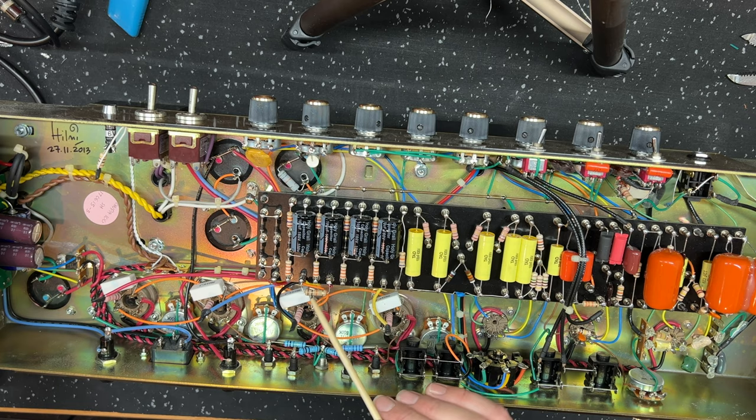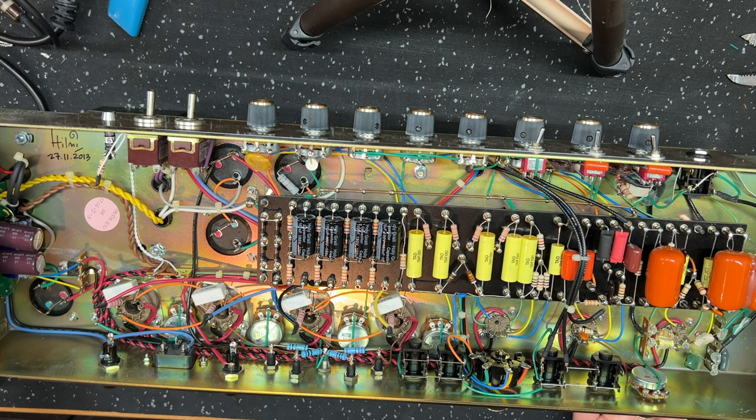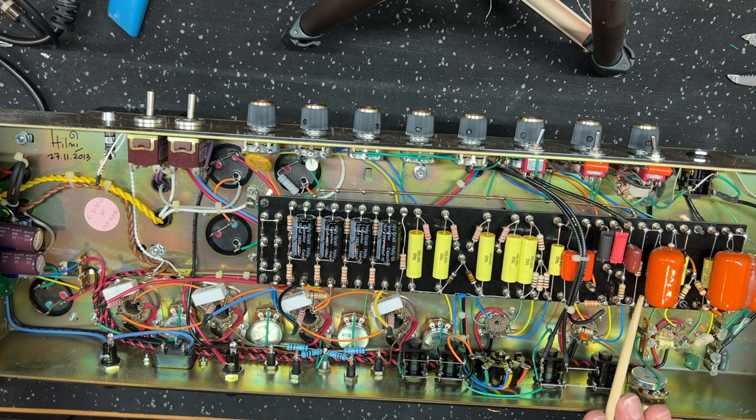Okay, so the last thing is the B plus line power supply. So I made the change underneath the board here from the top, and put in the 10K dropper on the B plus line that the amp should have, I think. I think that's an oversight, actually. So that's now in there. And I measured the voltages with that change in.